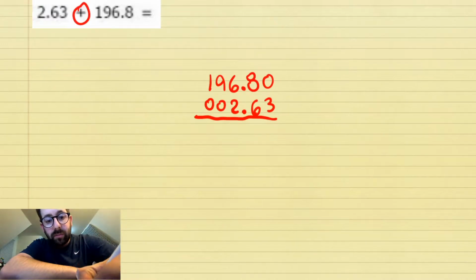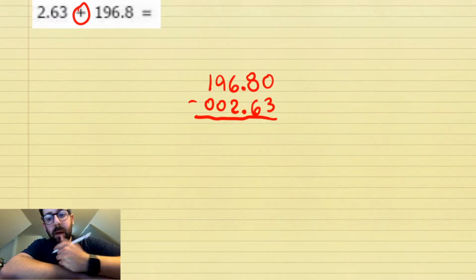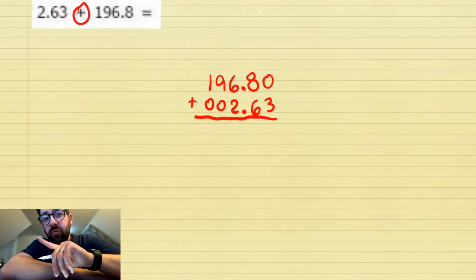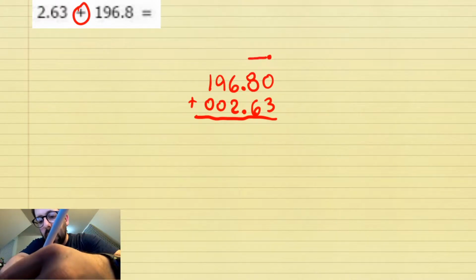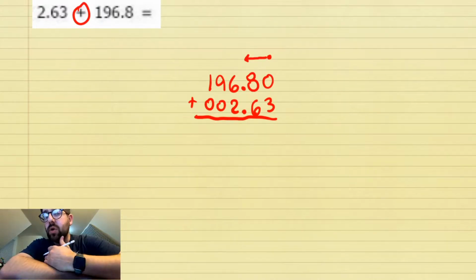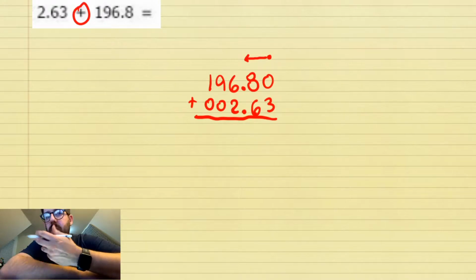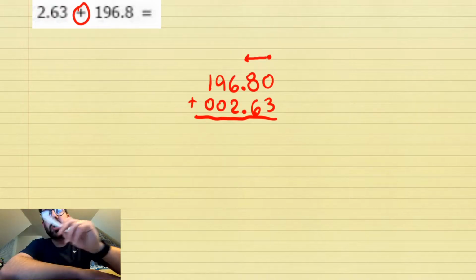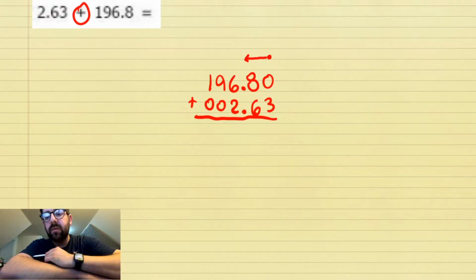And then we're just adding these numbers together. We're finding the sum. So we're going to add these straight down. When you add numbers, you start on the farthest right side. We're going to start over here, and work our way this way as you add. If you add straight down and it makes a 2-digit number, like 10 or 12, you have to carry the next number over to the next column as you go. Don't start on the left side, start on the right side of your numbers.